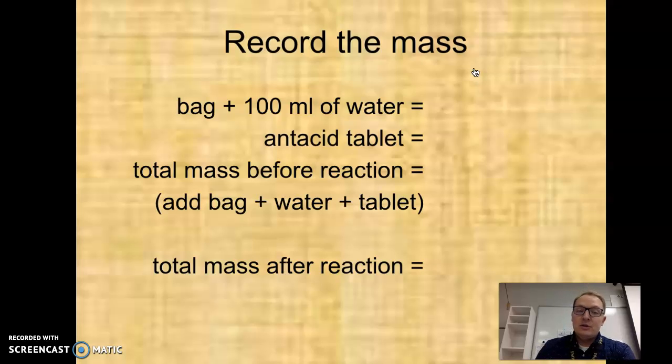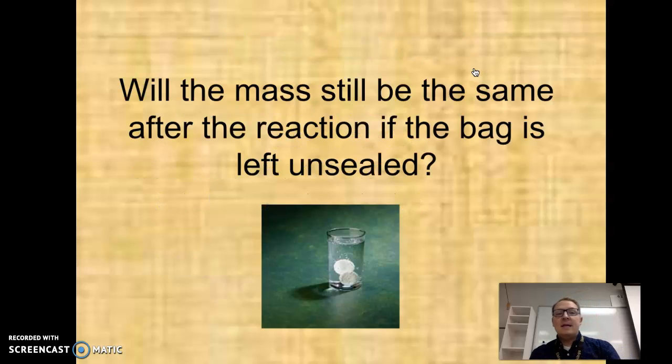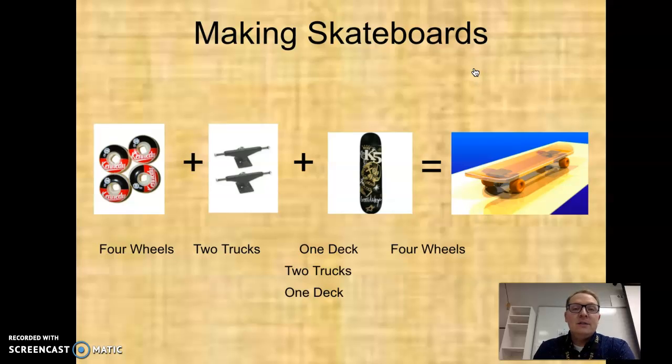Now, after the reaction took place, we could have placed that bag on a scale, and you would have recognized that the mass before equaled the mass after. The whole idea behind this is that mass cannot be created and it cannot be destroyed. And so even after the Alka-Seltzer tablet bubbles and new gas forms, the total mass before equals the total mass afterwards. And that's the law of conservation of mass. So when we balance equations, it works in almost exactly the same way.